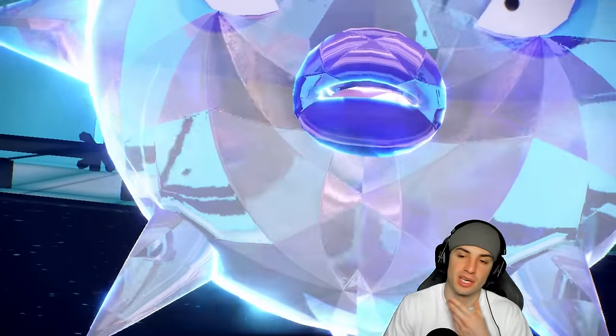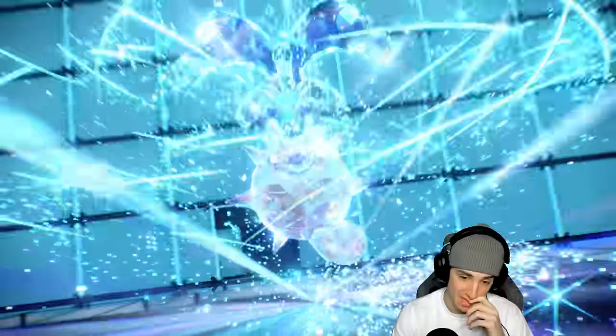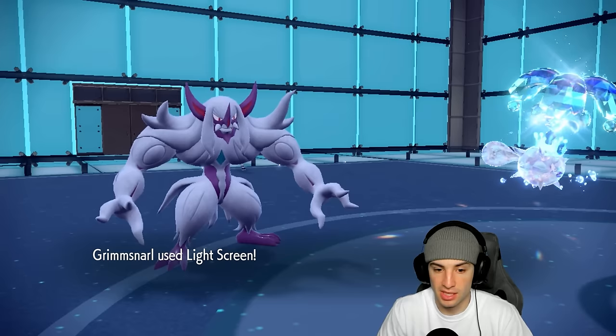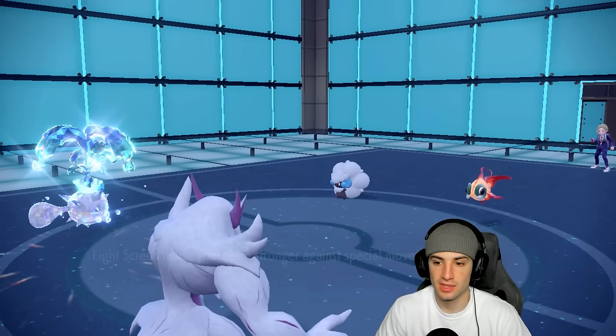So I'm going to have to start soaking up these Heat Waves, no problem. Especially the first one or two until we get Minimize set up. So I'm going to go straight into this. They could maybe go for Fake Tears if they do have it. But hopefully they're setting up with a Tailwind or something. So Light Screen popping out here, no problem. Get that Light Screen out and about.